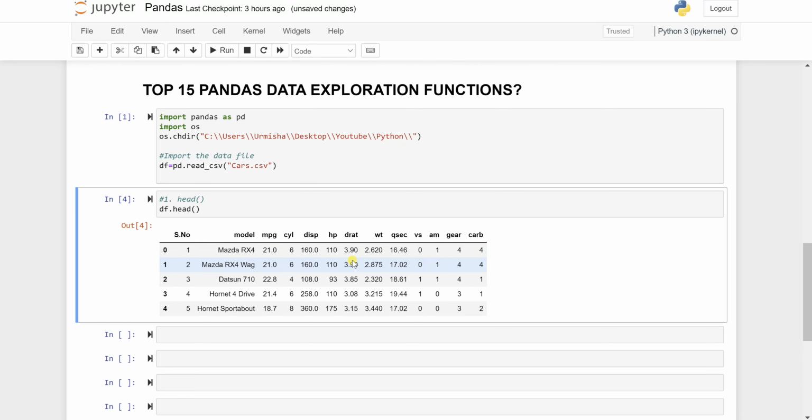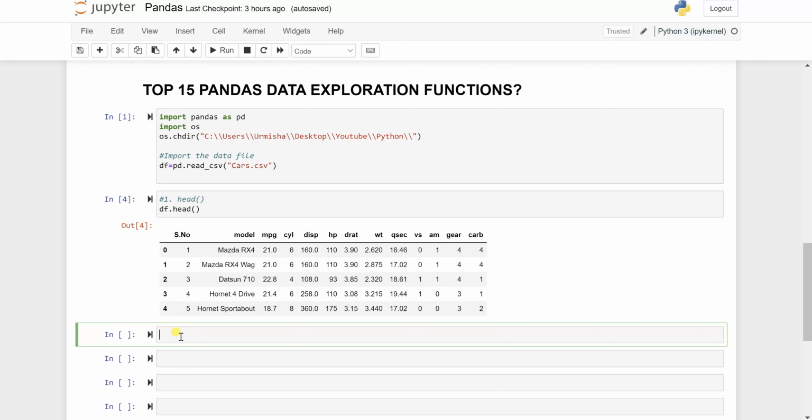And this is not just to view the content, but also to see how properly we have fetched the data file in whichever format it is in. So here is my CSV file, have I imported it correctly, or do I need to work on something, like skipping the footer, skipping the header, or encoding, is there any difference? There are a lot of things. So whenever you want to display the topmost records of your data file, that exploration starts with the head function. This is number one in my list.